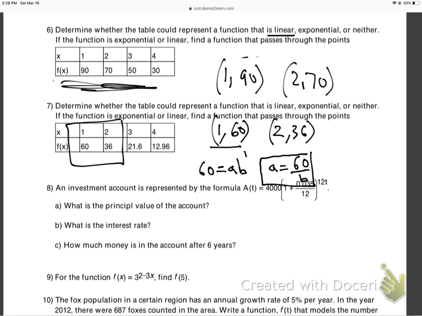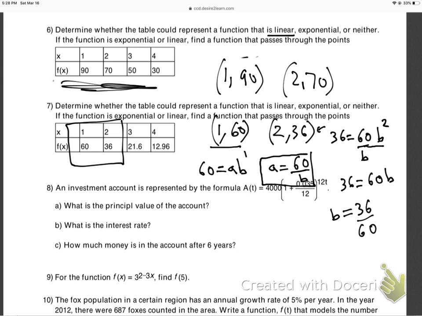If we then write an equation for this one, in other words, 36 equals a, but I'm not going to write a, I'm going to write 60 over b, again times b to the x, which is 2. Now, this is actually not too bad. These can actually cancel here. Look at this. b squared over b, so 36 equals 60b, so b equals 36 over 60.